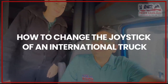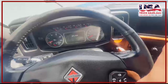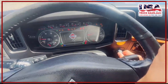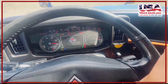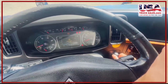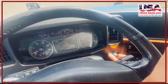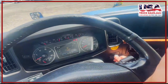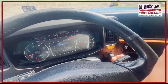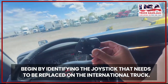We are here to change the joystick of this International. This joystick, you can see, you go left or right. Oh, let me turn it on. So we are going left and right, but it's not going up and down. So something is wrong. The problem is the joystick. So we got the new joystick and now we'll change it.